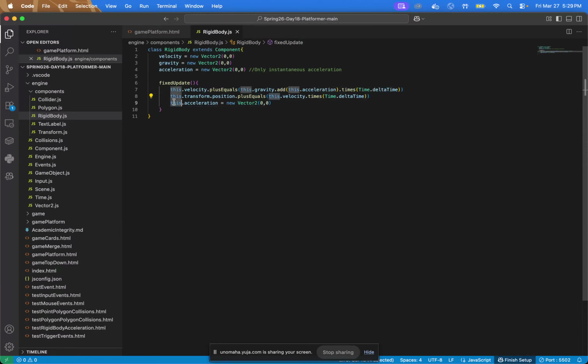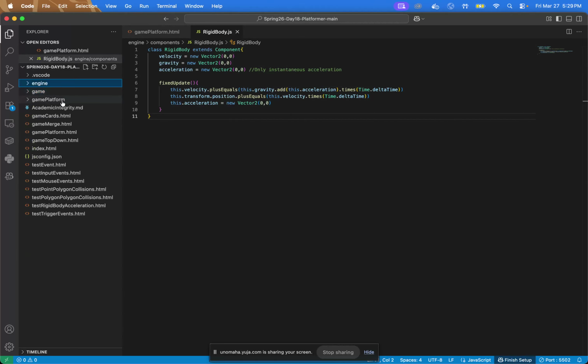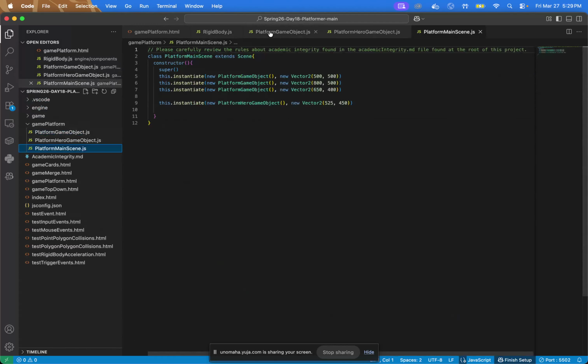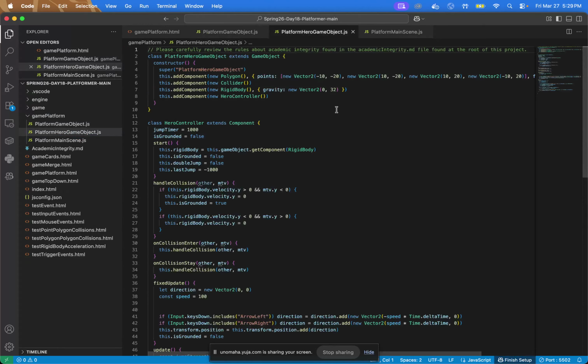Then we also reset the acceleration back to 0. This lets us do specific stuff, which we'll be explaining. So if we go to game platform, let's look at some of these game objects. For platform hero, we set gravity equal to 32.